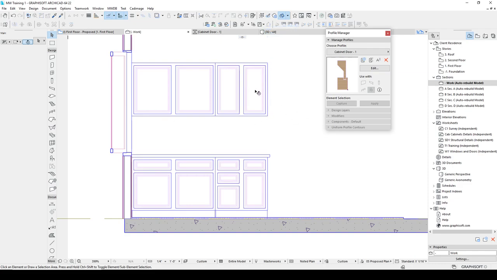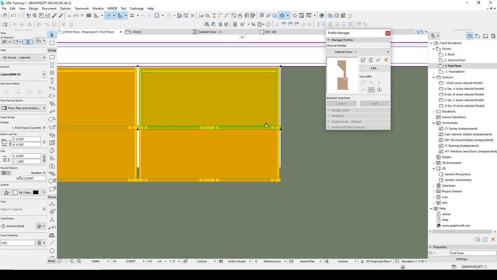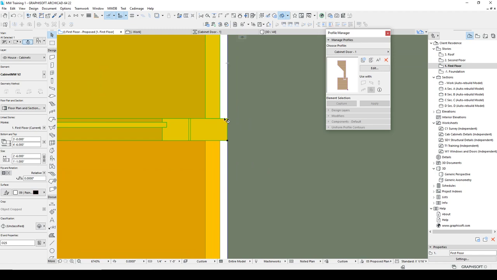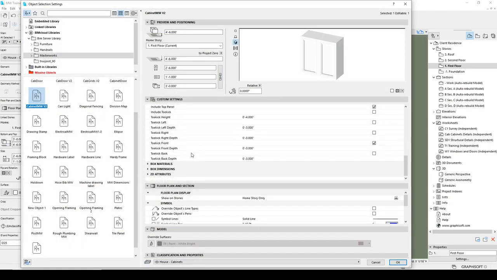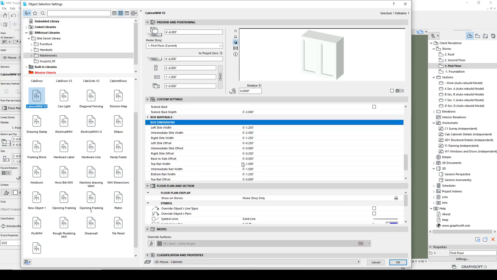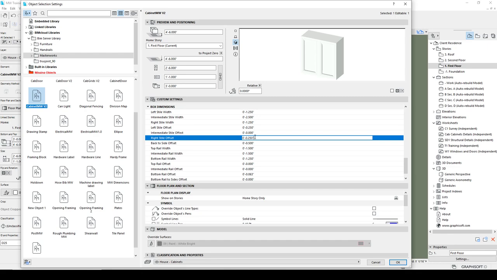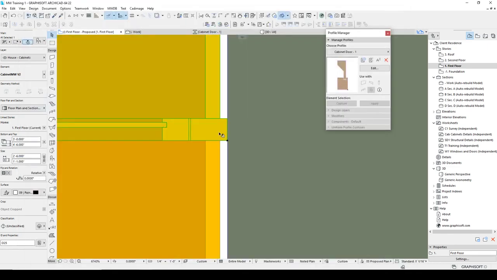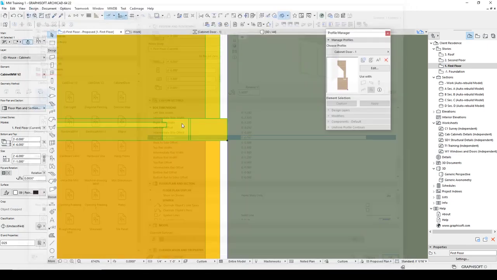The last thing I'll show you is just putting in a panel. So here we have this little recess here, which is only a 1/4 inch. We want this to be larger. So what we're going to do, we're going to go into the box dimensions. We're going to do the right style offset, and we're going to make this 0.75 inches.